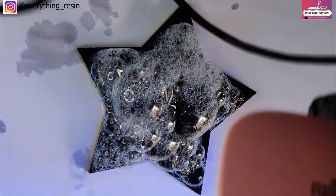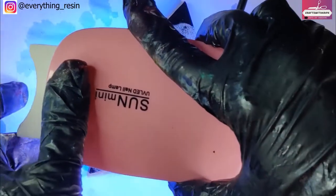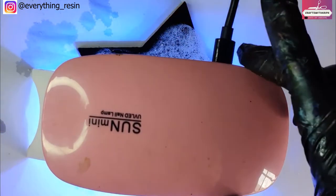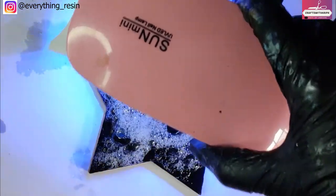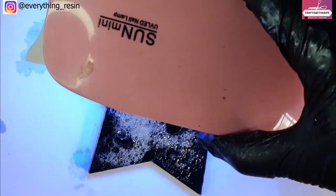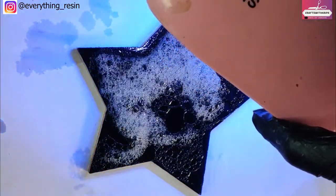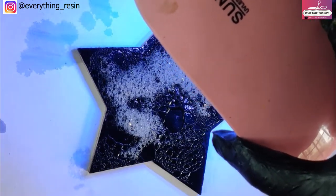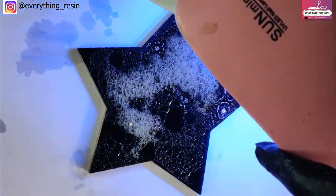Once I was happy with the amount of bubbles, I used my UV light and cured the UV resin according to the instructions on the bottle. As much as possible, just try to take the bubbles from the surface. You don't want too much of the water on the resin.